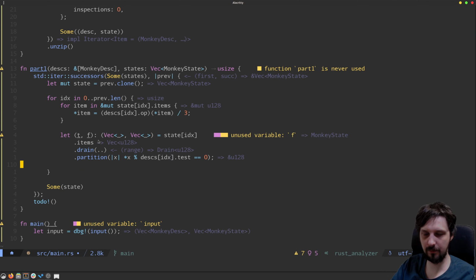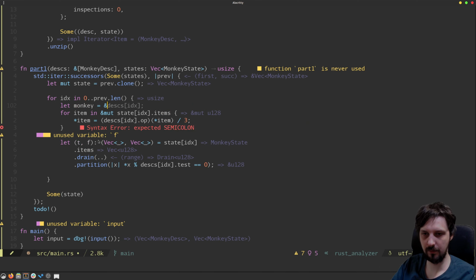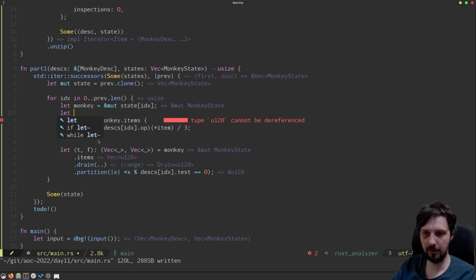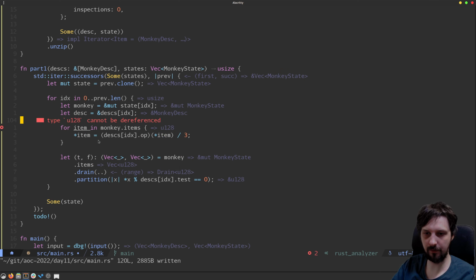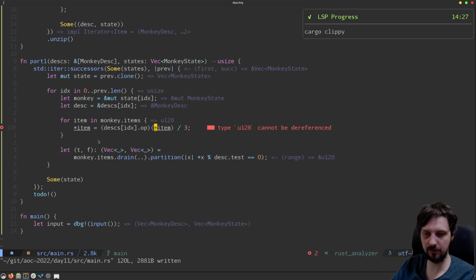Yeah, why not? Monkey is, let's say, idx. It's just to avoid this much of indexing. I just try to simplify it just a touch.